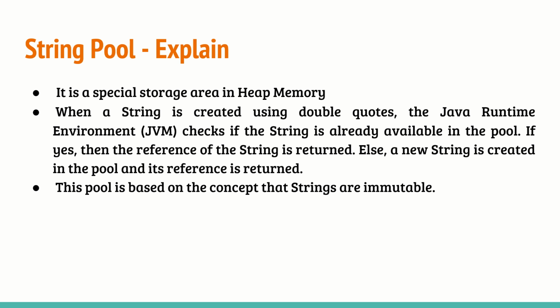It is the return value. Now if it is already available, I'll get a reference returned. If it is not available, I'll create a new string in the pool, and I'll then create a reference for it and I'll return it. This pool is based on the concept that strings are immutable. Remember, the strings are immutable. I have got some string created. I want to create some string. I will check first if it is in the heap. If it is not in the heap, I'll create it and I'll give a reference to it. If it is already in the heap, I'll refer it again to you by returning the proper address.